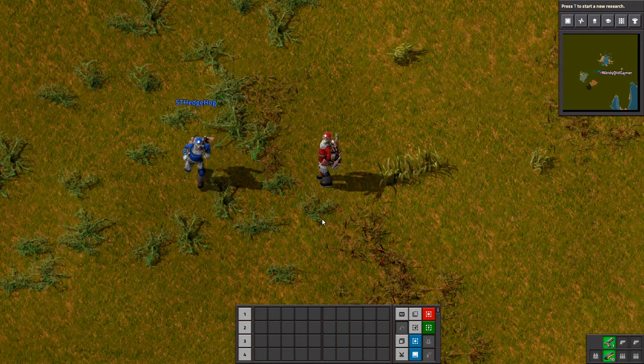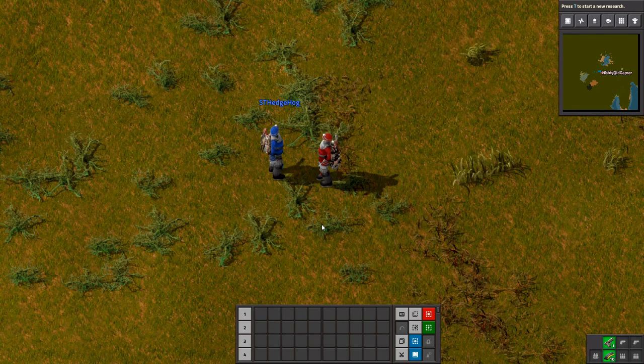We're going for 1,000 science a minute. That's the goal. That's the title of the video. You might have guessed that. We're going to aim for the end game to be 1,000 science per minute, being generated via trains, which is going to be a hell of a lot of trains, but it's going to be fun, and probably a lot of death by trains.